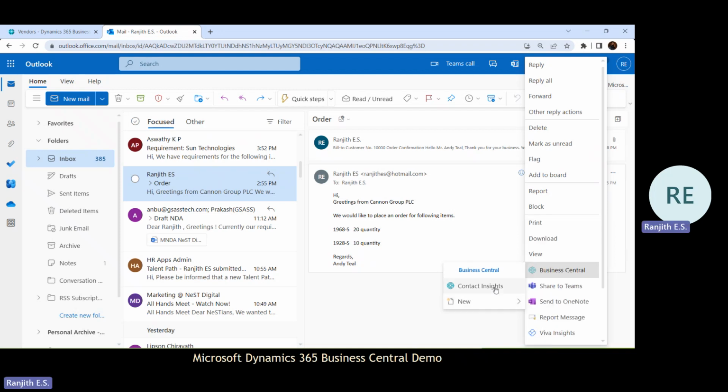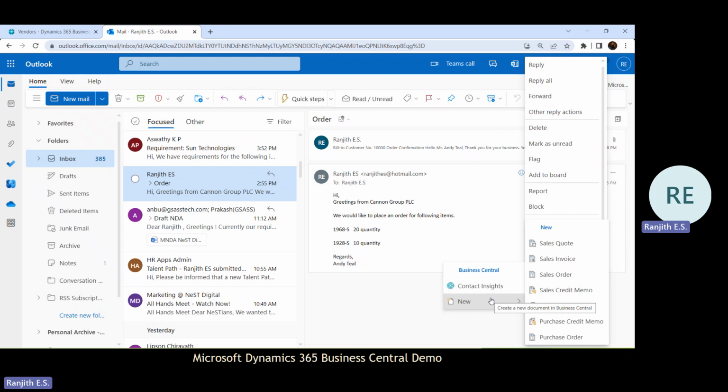In contact insights, the email will synchronize with your Business Central and the system will check for the available contacts. Then you will be able to get the insights of available contacts. In the document view part, you are able to view and create new documents like a sales invoice, sales order, purchase invoice, purchase order, etc. So this is the functionality you will get in your email inbox itself.